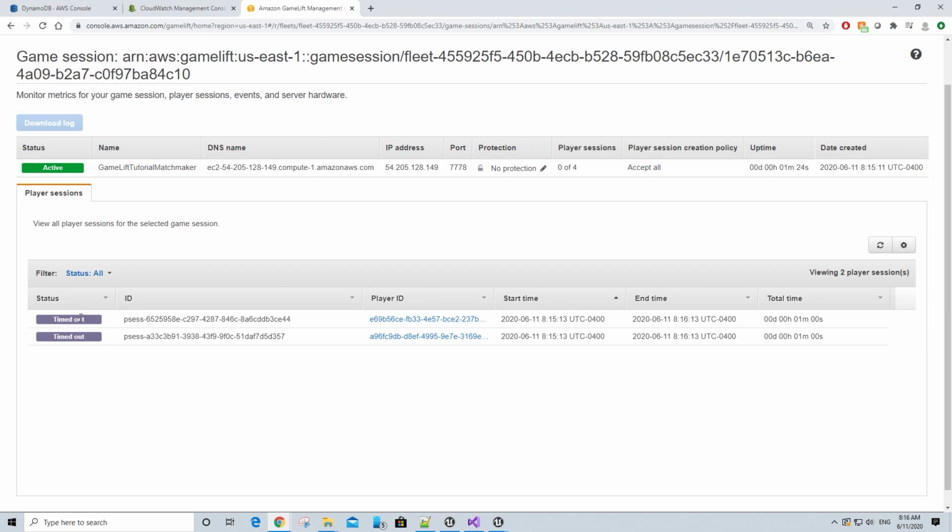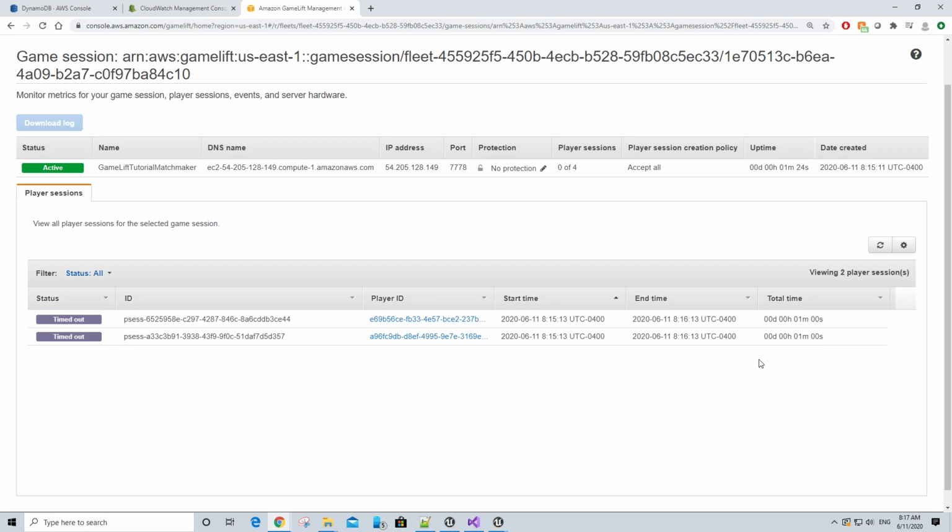So I know a lot of people have asked me in the past, it is technically true, you don't need a player session to technically be on the server. You don't need your player session to be active to be on the server, although that's not a good practice, and in the next part of the tutorial we will address this. But notice the total time was 1 minute pretty much exactly.